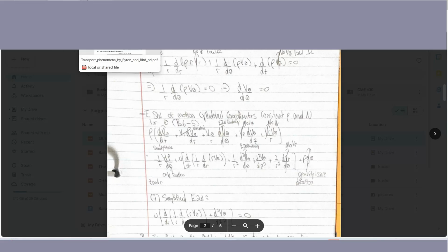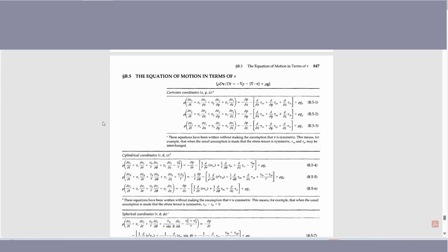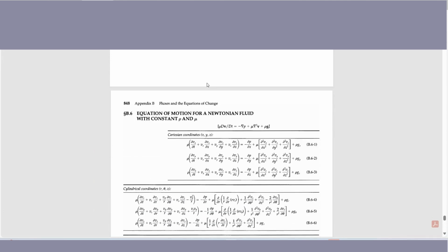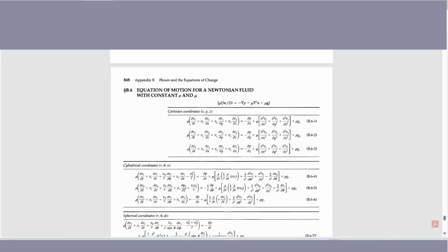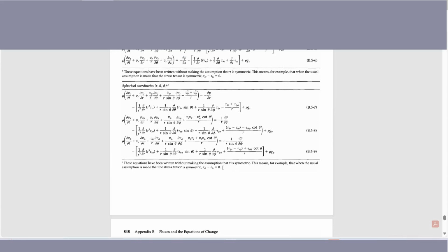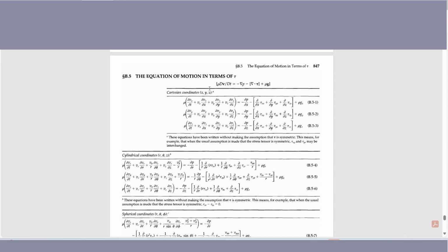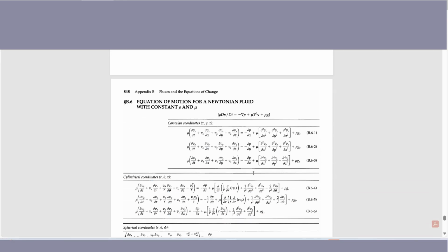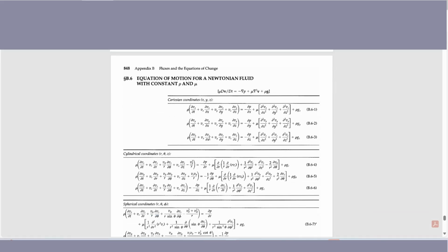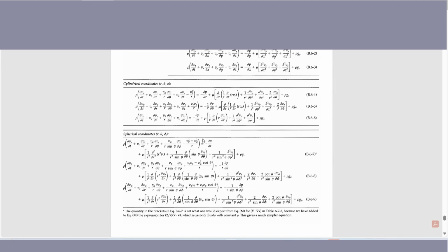All right, so now the equation of motion for cylindrical coordinates. We want this in terms of constant density and viscosity, because it makes the equation simpler to cancel. If you do it without those assumptions, you'll have to solve for all these tau shear stresses, and it's kind of annoying. Since we're thinking in terms of Newtonian fluids, we can just assume that rho and viscosity are constant.